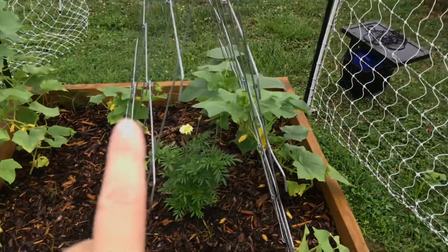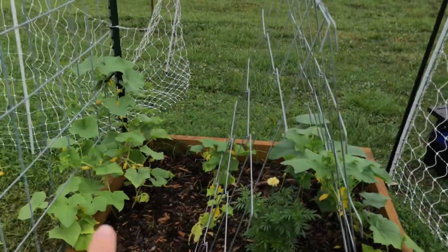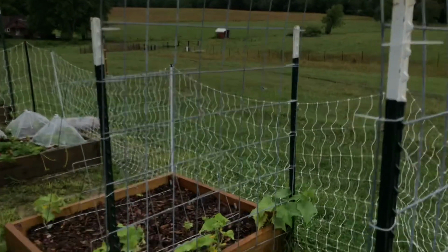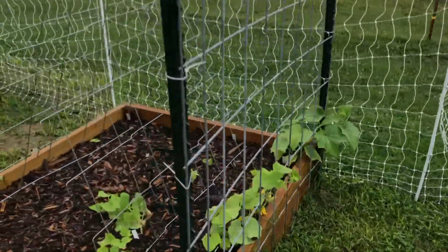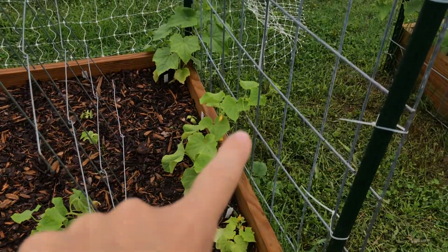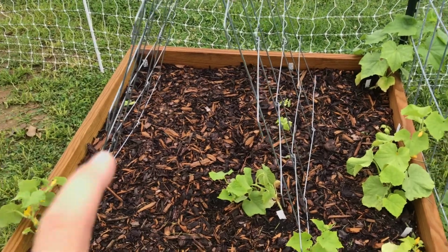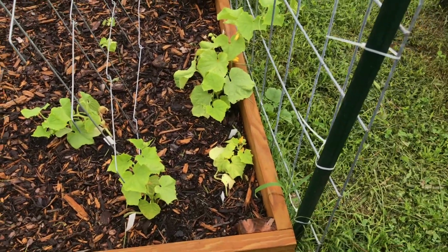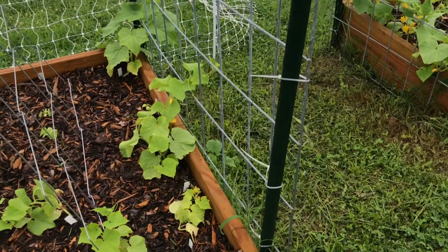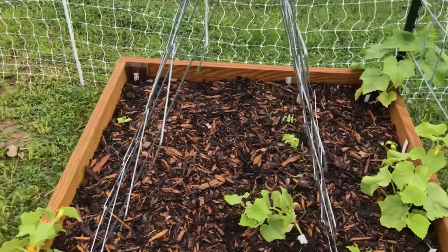So I have this A-frame I got from Lehman's for things to grow in the middle, and then this can grow over the arch. Top of the arch, there's the arch. And then this side are the fresh eating cucumbers. I have a couple different types because I was experimenting this year. There are some Bellas, some Mini Munch, some Beit Alphas. I think there's one other, but I can't remember what kind. I really have no idea how these are going to do with our current cooler, rainy weather. We'll see.